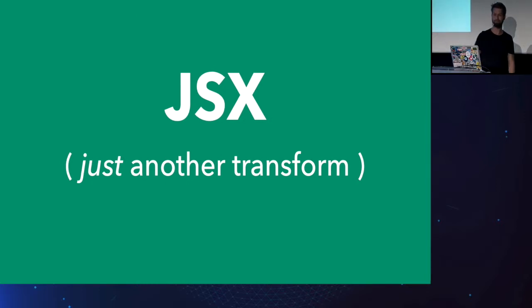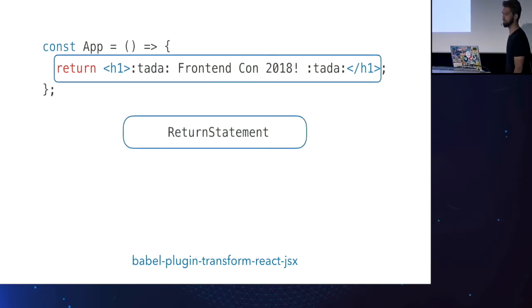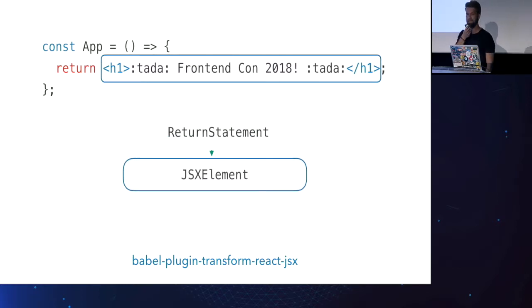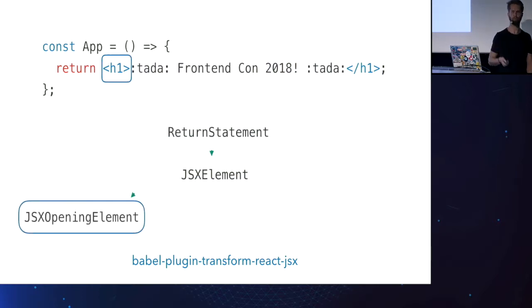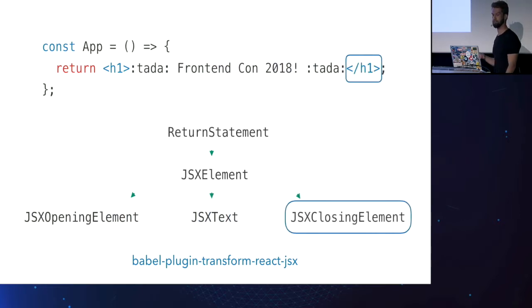It's not JavaScript. When you write React or virtual DOM implementations, very often you use JSX. And JSX stands for JavaScript syntax extensions. So let's have a look at how this works. Here we have an app component that includes JSX. When this hits BABEL, we have a return statement here. We have a JSX element here, JSX opening element, JSX text, and JSX closing.